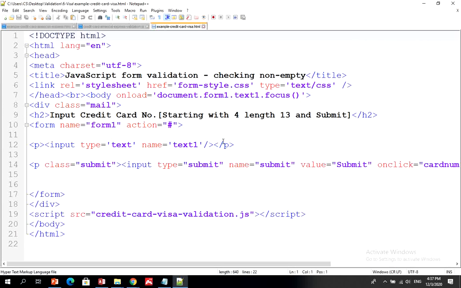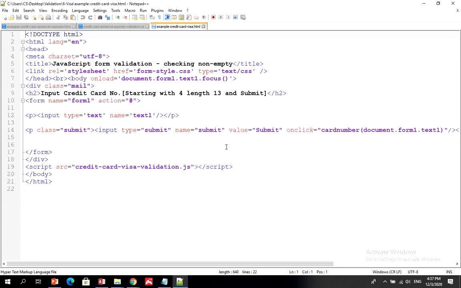And the HTML file is similar to the others, guys. It's nothing different. I'm just using a different JavaScript file, linking it to it. But as I told you, you can copy the code here in the head section in a JavaScript element, and then it will work the same way.